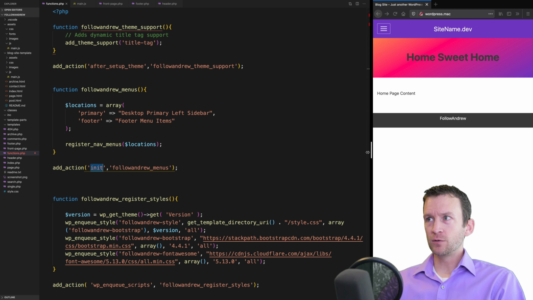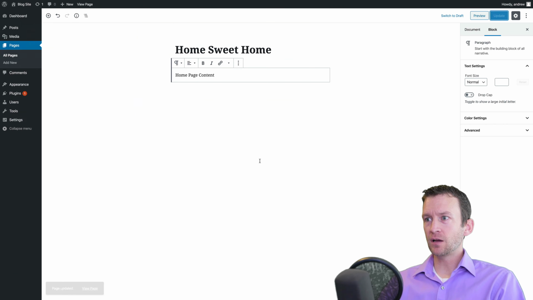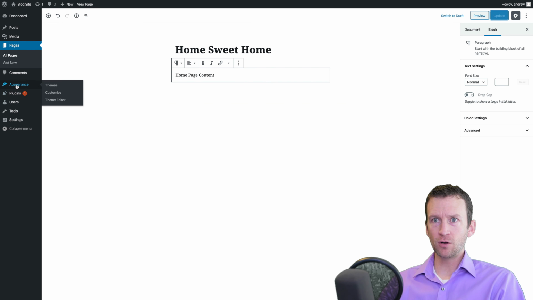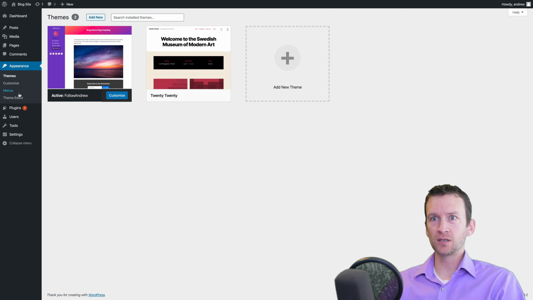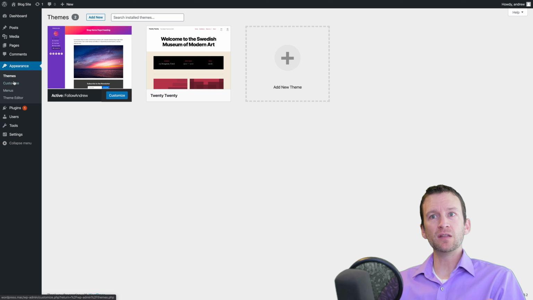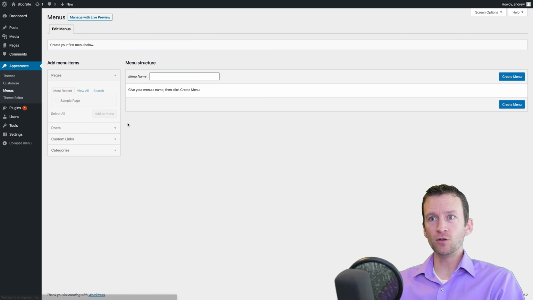Okay, now that we have those active, if I come back and log into WordPress here, and now go into my appearance, notice that before I didn't have an offshoot for menus. Menus actually was not even in this menu. But now, because I've added that in my theme, I can click on the menus and I now have menus available to me. So what we're going to do is we're going to create our first menu. So I'm just going to call this menu name the main menu, and we'll say create.